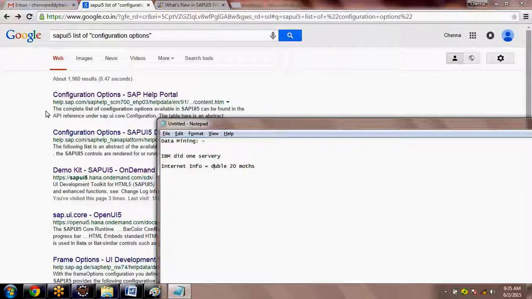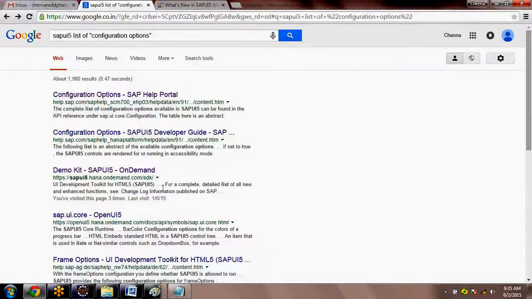That means what? Assume that in the internet there is 2 GB of data today. After 20 months, how much is it going to be? 4 GB. After another 20 months, how much? 8 GB, like that. But it's not GBs, it's tera. After tera, what is the next parameter?